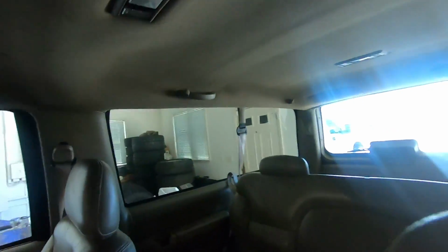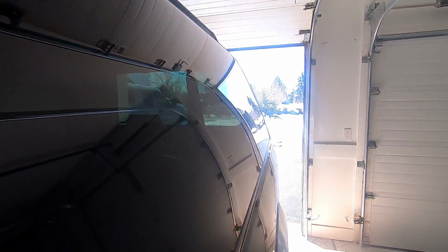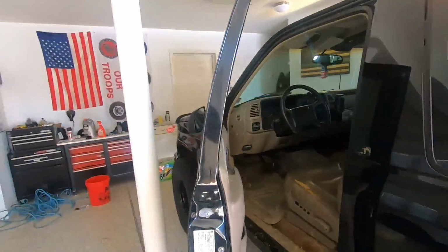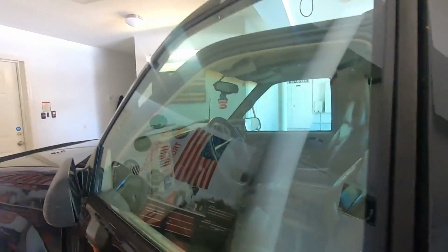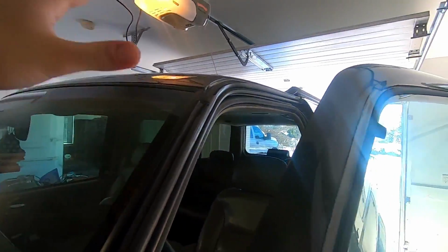Very first time I laid my eyes on these gigantic back windows, and they are huge. You don't really notice on the outside, but on the inside, look at how long that window is. It's like a hearse in here. Ever since I first saw these windows, I was like, yeah, they're gonna need some 5% tint on the back as well. And I think we're gonna do probably 15 up front and then a 15 banner to finish it all off. So it's gonna look really good.